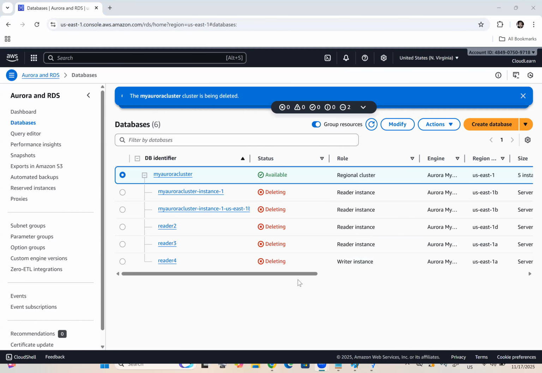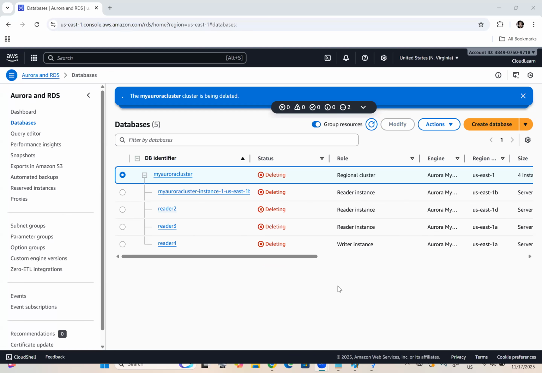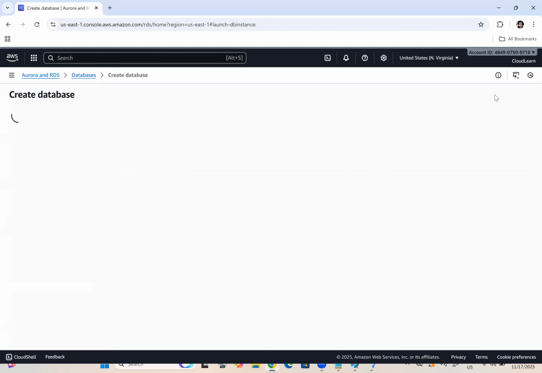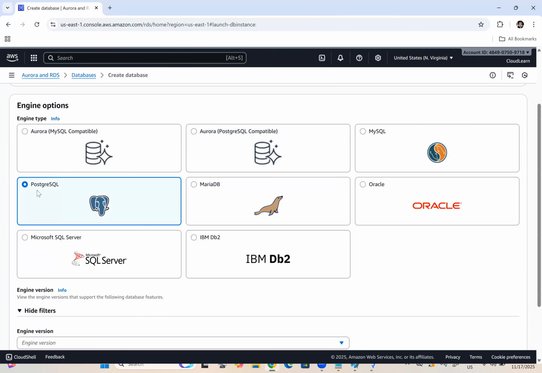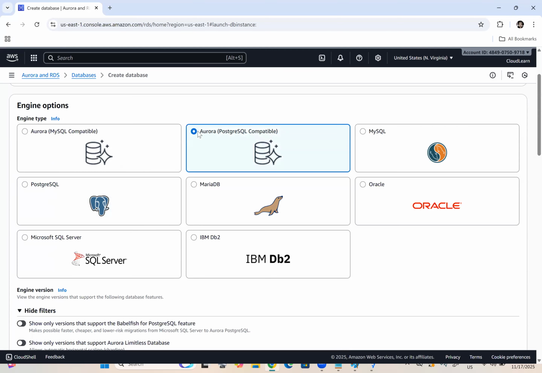How do we compare Aurora, especially with the two different engines? You can't compare a MySQL with PostgreSQL. If you need a MySQL database, you can create a MySQL directly, or you can create Aurora MySQL compatible. Don't think the same database works as both MySQL and PostgreSQL. If your requirement is PostgreSQL, you can create it by selecting that one, or you can create Aurora PostgreSQL compatible.